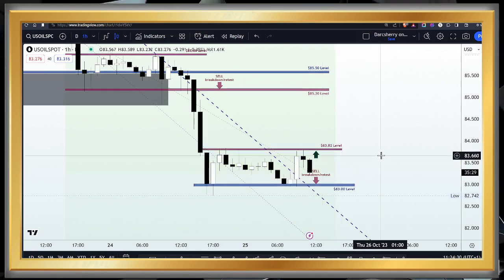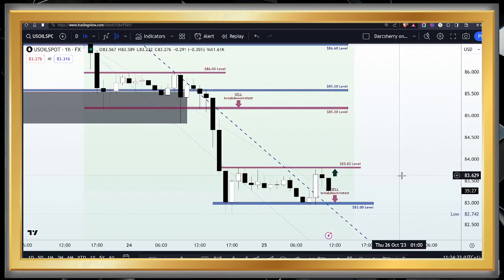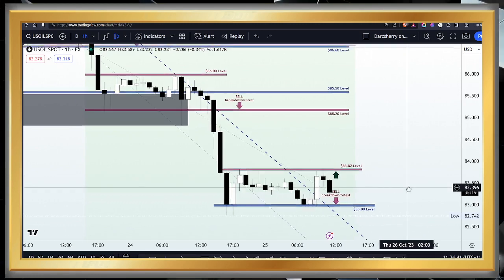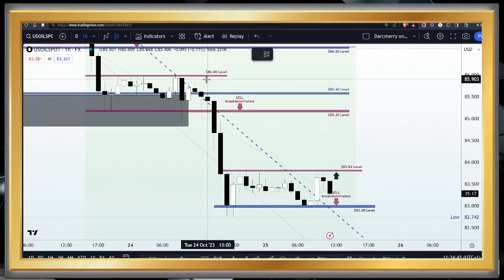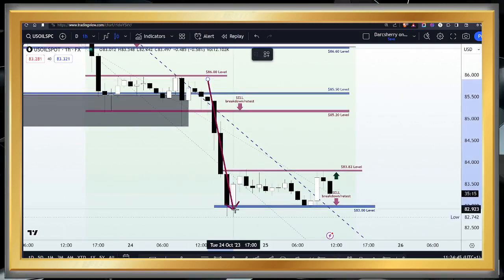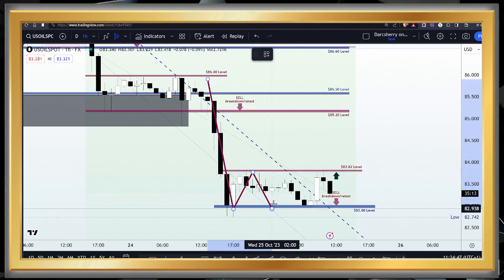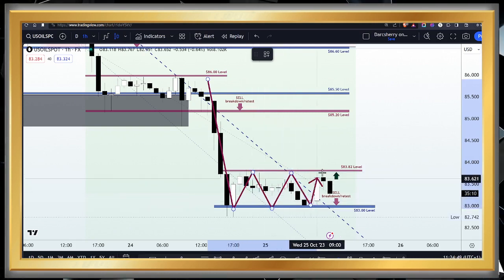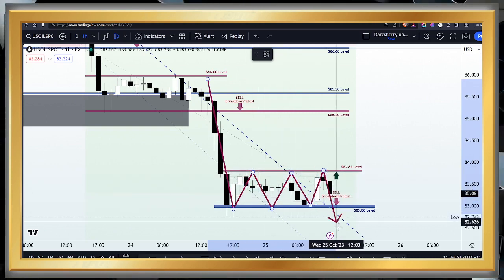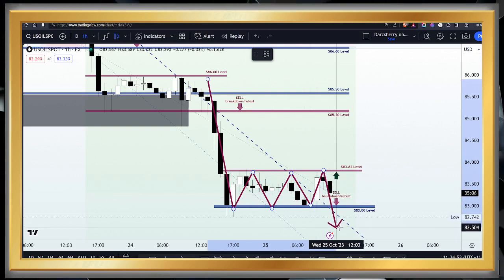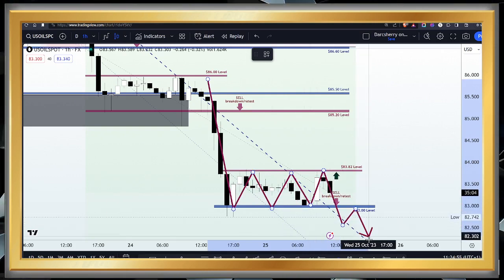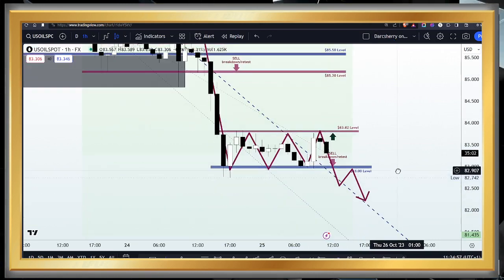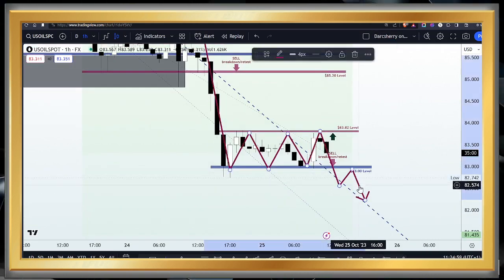Now, with the way things are going and considering the strength of the momentum that started this week, let's talk about the potentials of the sellers first of all. If you look at the impulsive move that brought us to this point, it is very likely that price may transition into a downtrend continuation pattern, maybe in the form of a bearish rectangle, where the breakdown of the $83 area will welcome selling opportunities.